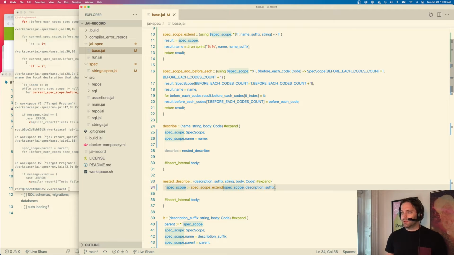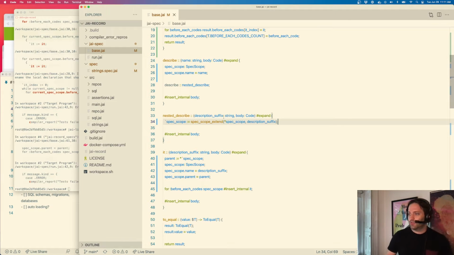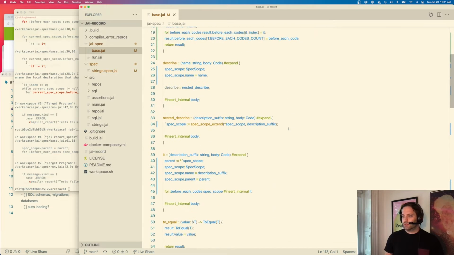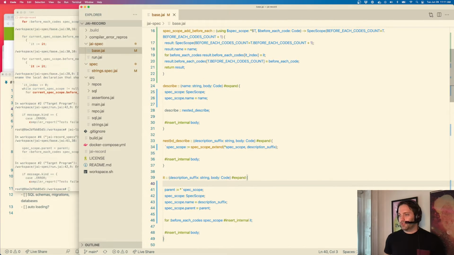Oh, and I guess this wants to be a pointer based on how I wrote it. That might be a bad idea. We might want to do just passing by reference through there. That seems fine. And then here we kind of want to do the same. Oh wait, no. This should not have been backticked. And that should have been.